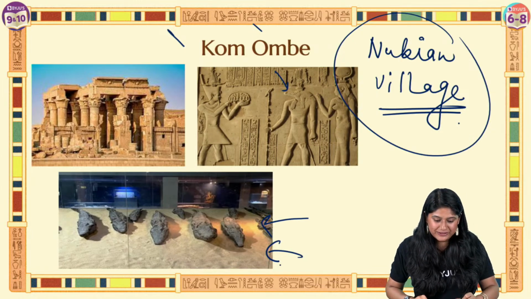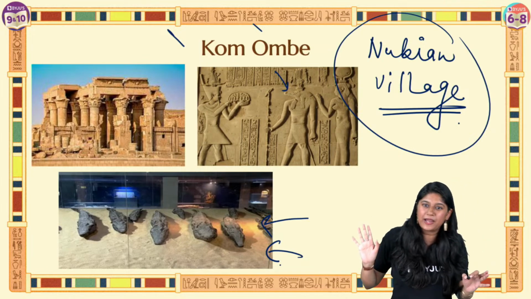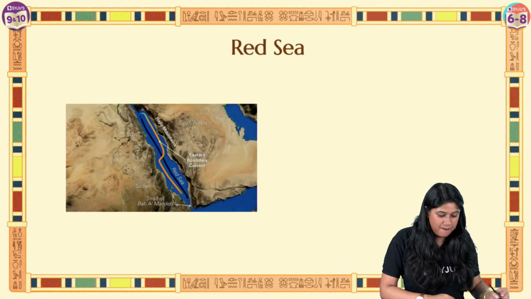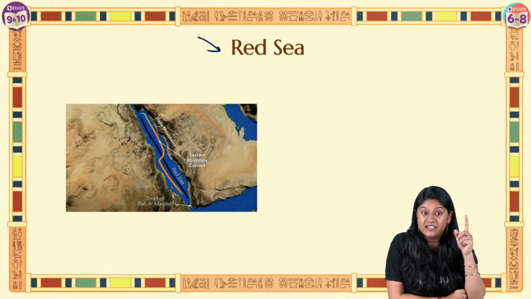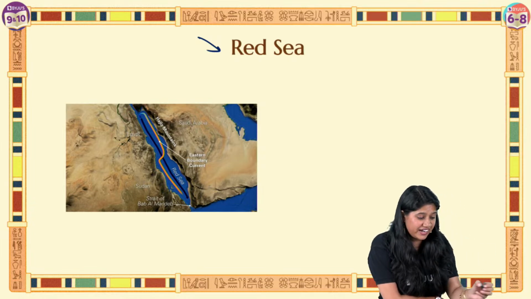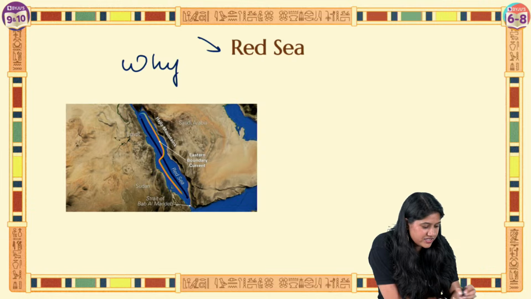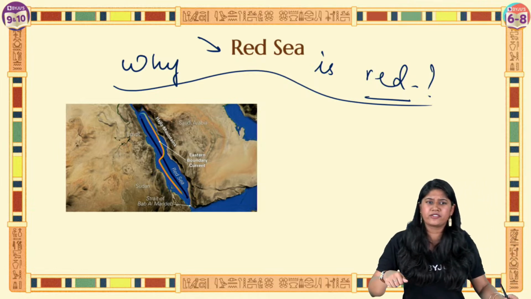Okay. Now everyone, the last thing, I'm ending it over here with the bio twist, right? About the Red Sea. The Red Sea is very famous. Sometimes it turns red. I want you to write the answer in the comment section below: why is the Red Sea red? Write the answer in the comment section below, everyone.